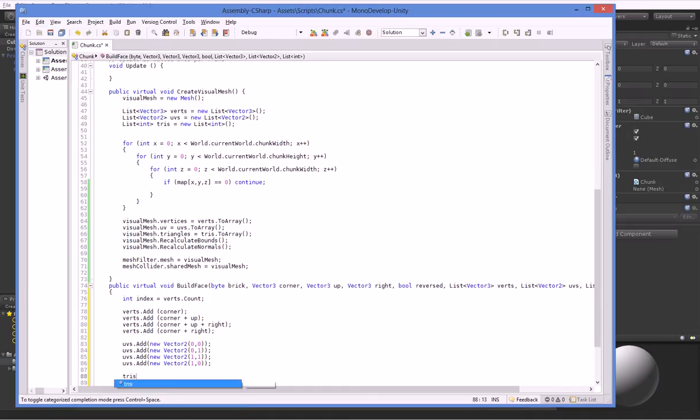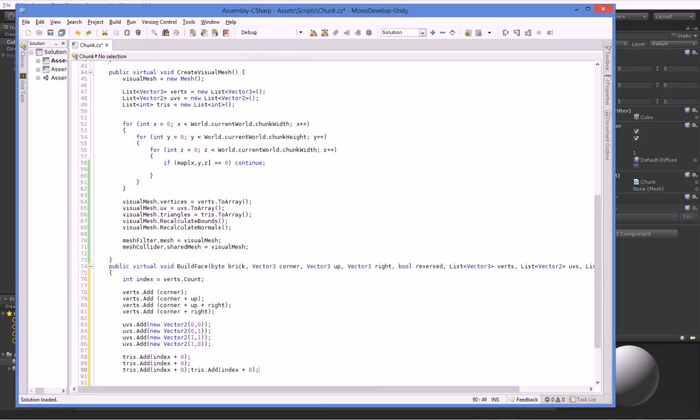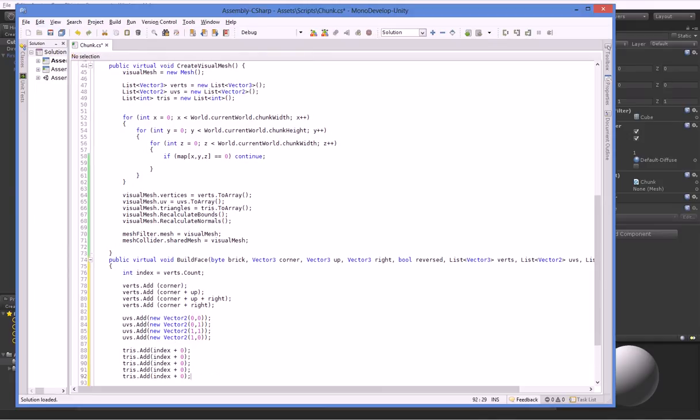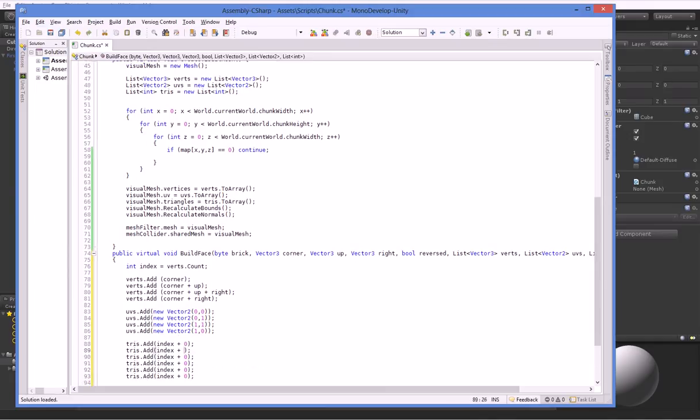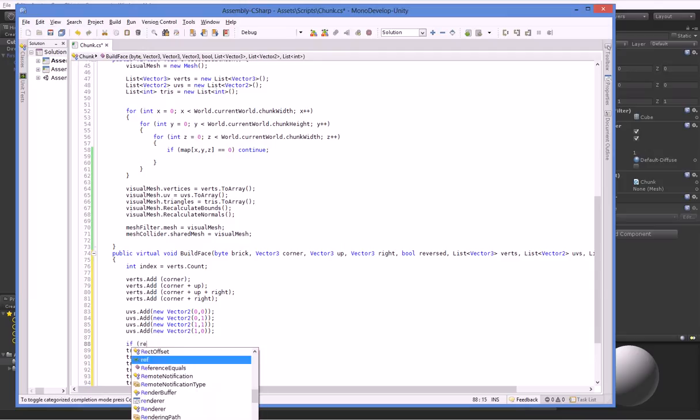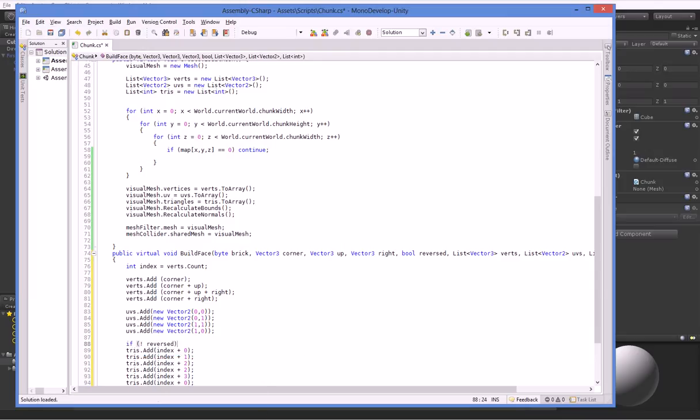And then we need to add the triangles. There's one triangle, there's the second triangle. But we have an issue here where we actually need to check whether it's reversed. If it's not reversed, then that's correct.